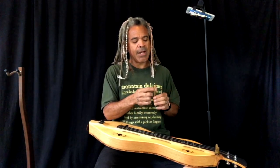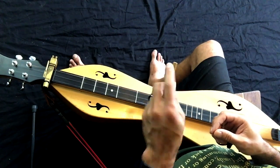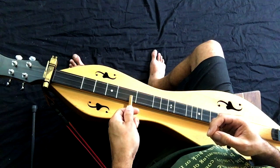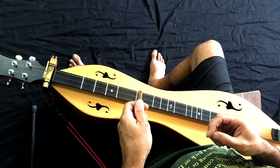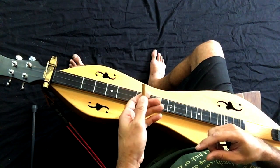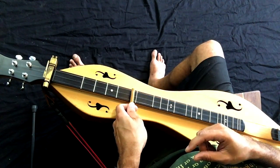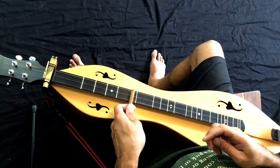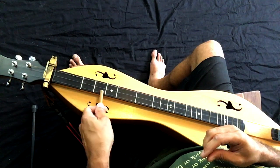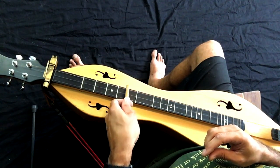Here's my skinny noter — it is round. Let's talk about how to hold it. There are two basic holds: an over-the-top hold, and an underhanded hold. With the underhanded hold, I've got my thumb on top of the noter, and the rest of it is just kind of laying in my outstretched hand. I close my fingers around it, get the thumb on top, and I've got enough noter to pretty much reach all the way across the fretboard. With my thumb on top, it is my thumb that is applying the pressure as I move from fret to fret. I can also reach over and hit the middle string and the bass string if I want to.